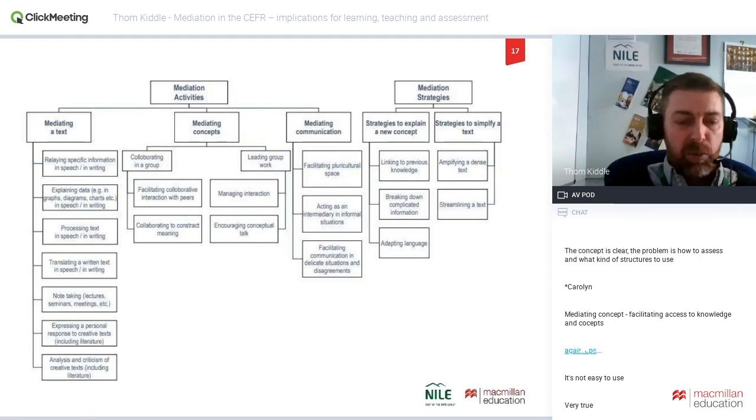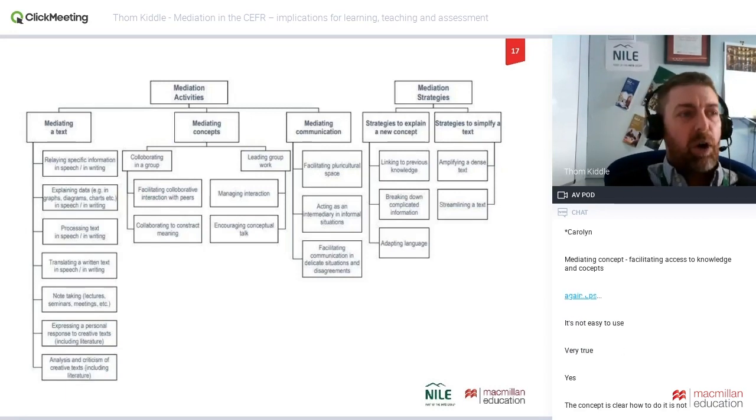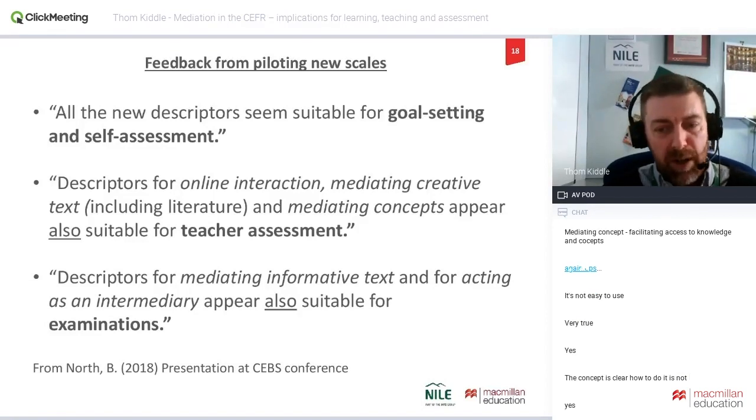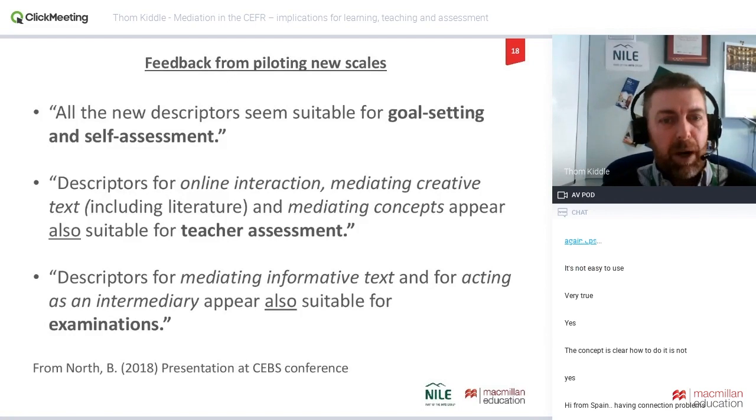We need to remember, and this is something that was shown just as the companion volume was being launched, that all of the studies and the research pilot projects looking at how these new scales would be put into operationalization. Brian North made the point that when these new scales have been piloted, there are different uses for them. And again, there's a hierarchy of use. All of those scales we've seen on the previous page relating to mediation, all of those could potentially be applied for individual goal setting and self-assessment.